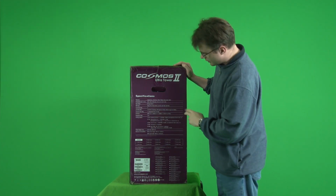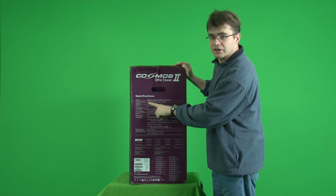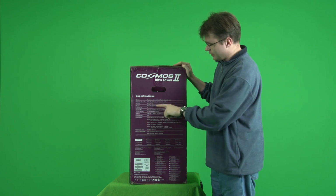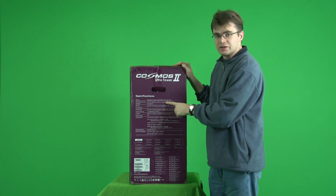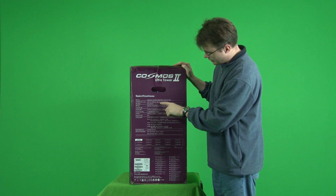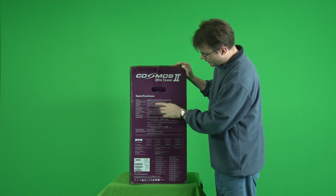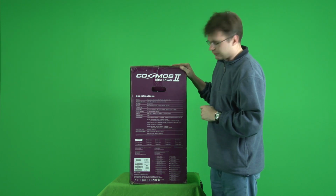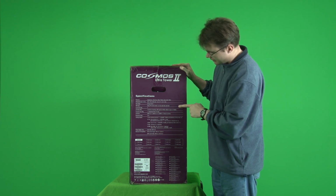Looking at the specifications here, we can see the dimensions. The case itself is 344mm by 704 by 664mm, so that is one of the largest cases that are available. In inches it's 13.5 inches by 27.7 by 26.1. It weighs 22 kilos or 48.5 pounds, so it's one of the heaviest cases out there again.